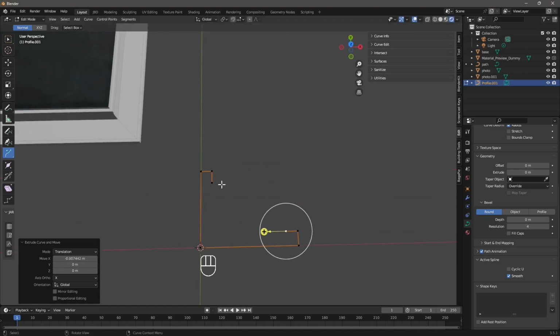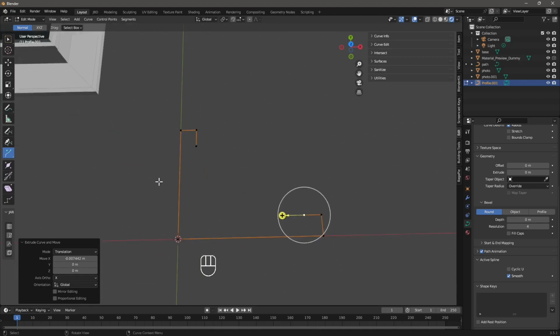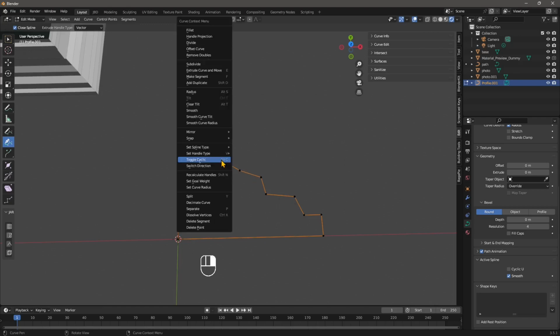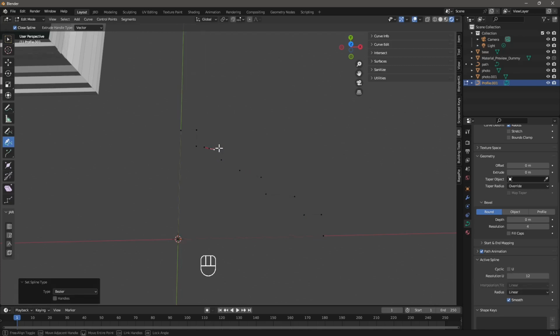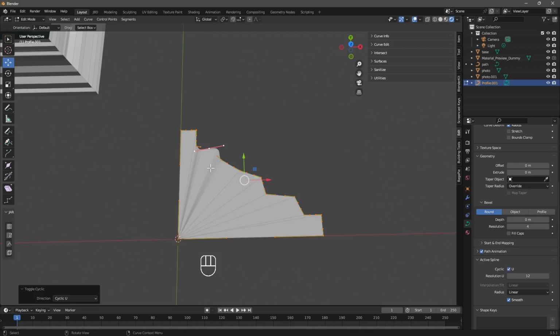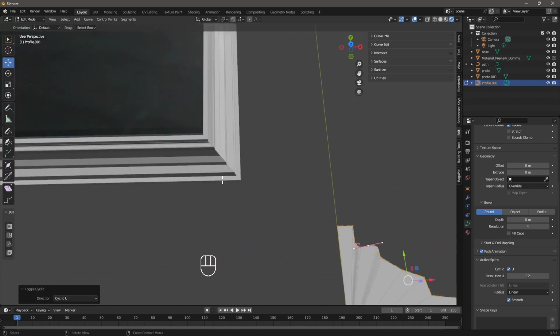And now we want to create something more interesting here for the molding. To do that, we can use the extrude, but we can also use the curve pen. With the curve pen, if I click, it's just going to add other segments. You can see there. Now, if you don't want everything to be straight, but you want curves, you right click and select the Bezier type. So now if we click and drag, we can create a curve. Okay, now we just need to close this. So we're going to go to the selection, right click, and toggle cyclic again. So everything is closed and we have our molding.